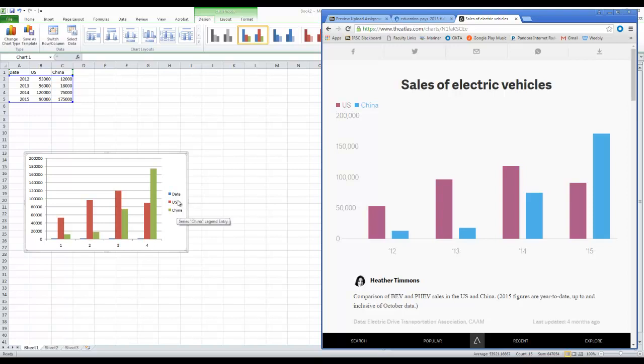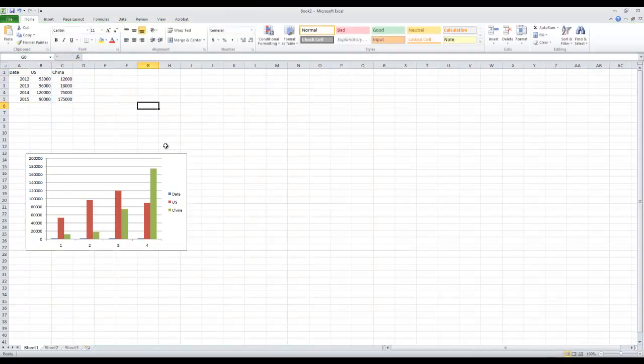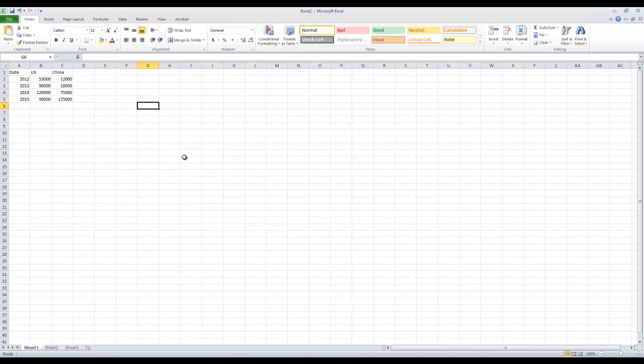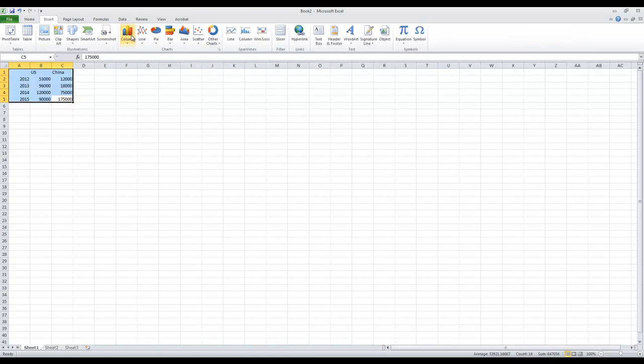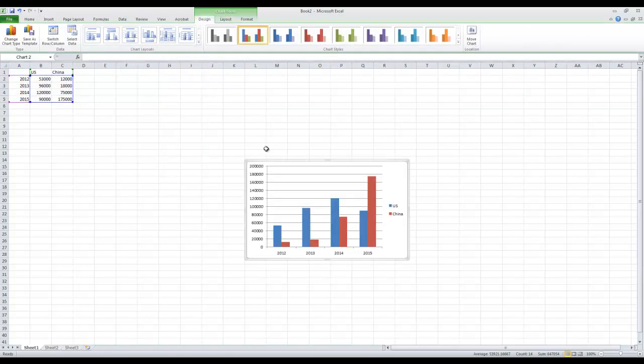Now here's why, and I knew this was going to happen, but I want to show you why you would think this is how you would expect to have to do the graph. Let's delete that. Here's how you get it to work. Delete that date header. Okay? Now select the data and go to Insert, Column, in a 2D clustered column chart. And see there? That's exactly what we wanted to happen.